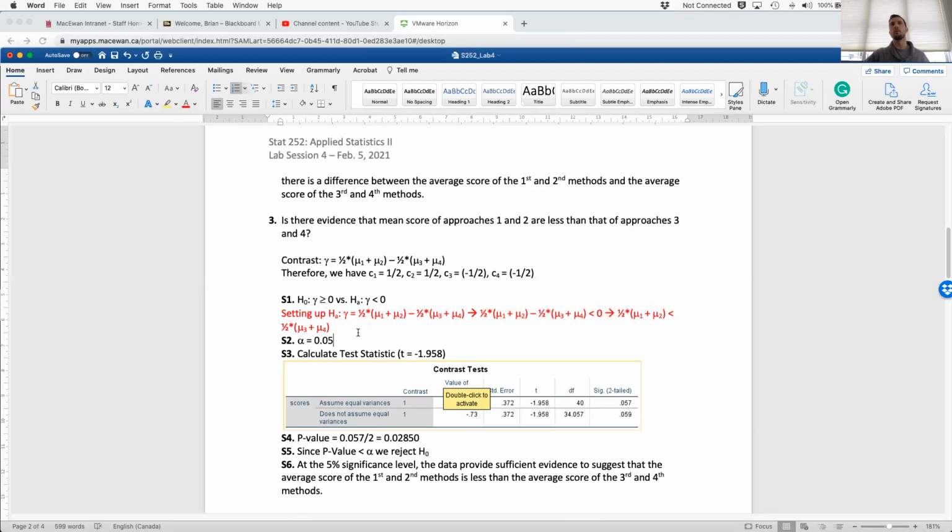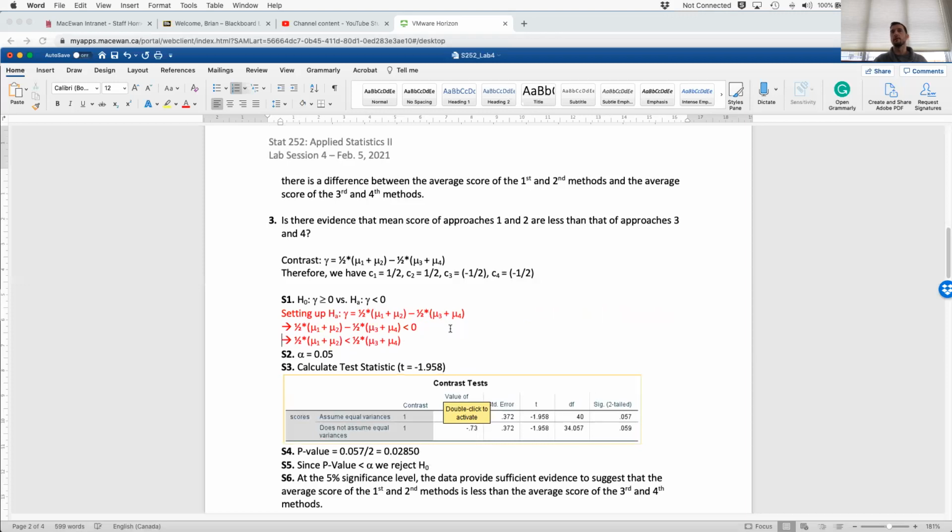Okay, so the direction of the alternative corresponds to how the contrast is set up, and that corresponds to how we actually set up the test.